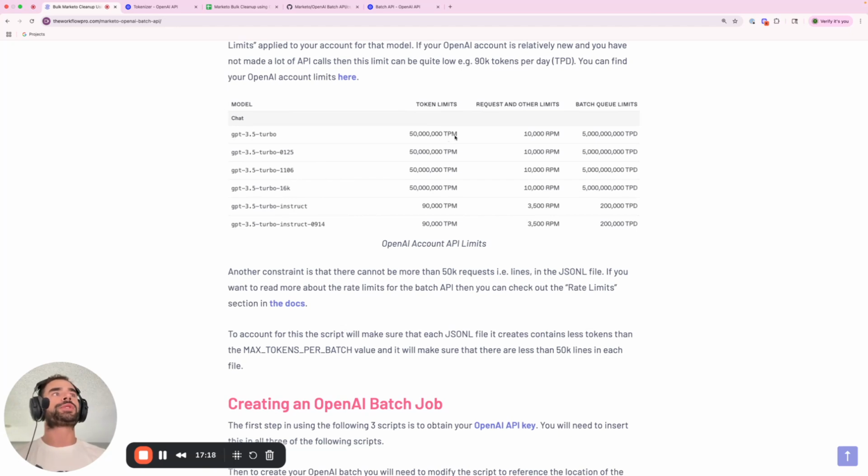TPM is tokens per minute, RPM is requests per minute, and then TPD is tokens per day. And what's important are these batch queue limits and tokens per day, because this is the maximum number of tokens that you can process using the Batch API per day. So we need to take this constraint into account.